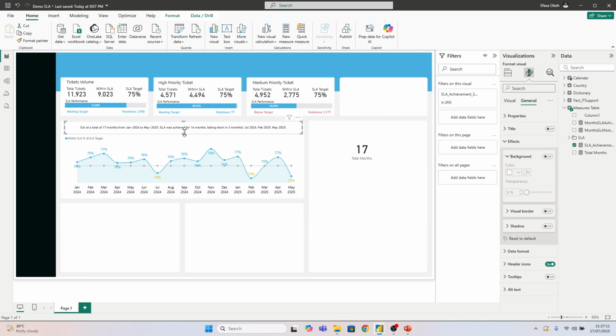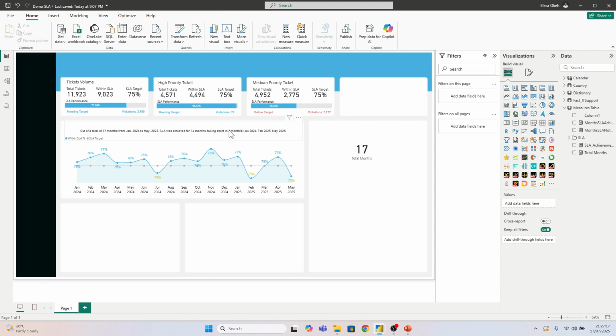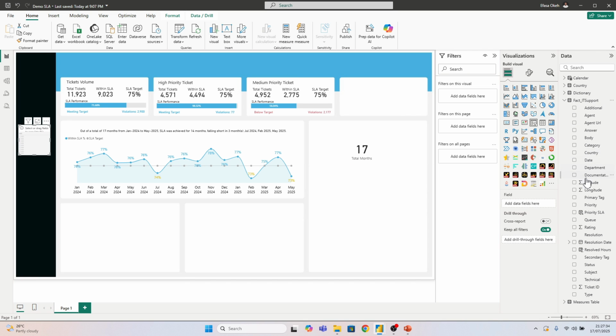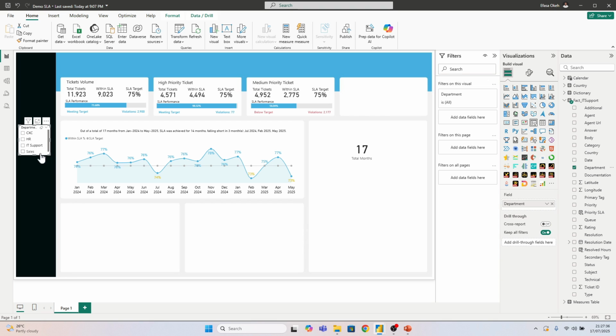So this is the explanation of why I didn't put on the title. Now, it depends. By the time you add a filter to the report, it depends on probably the department we're looking at. So let me quickly bring in a filter, a slicer. This is a slicer, and I bring in the department, fact, department.